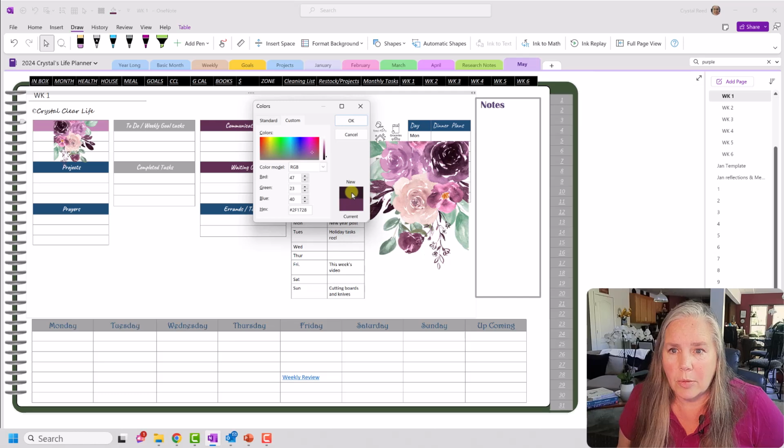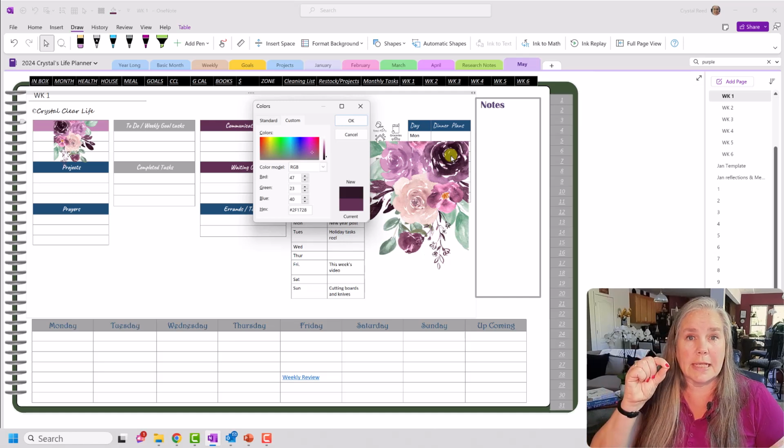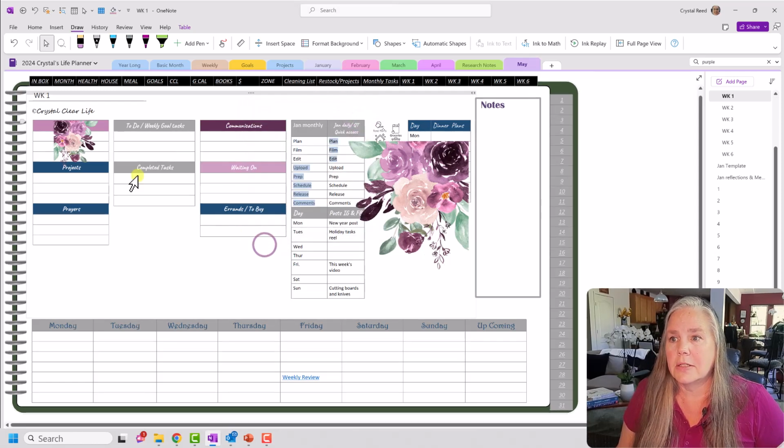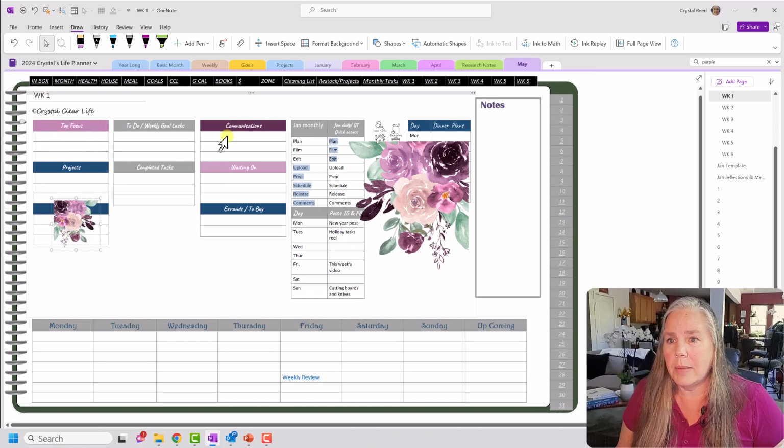I don't think so, but you can see how dark that would be for the center of this flower here, okay? It's all the same color, just up and down that light and dark spectrum, okay? All right, I don't think I want it that light, but I do want to go back up here and pick a very, very light color like that, and we will say okay to that one, all right? So now you can see that I have pretty much 3 different colors of this purple.